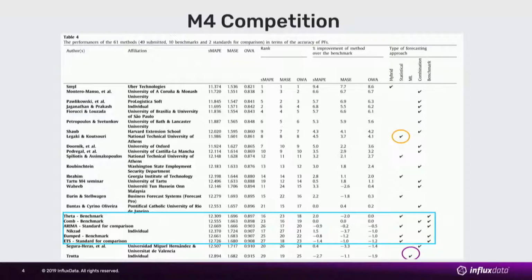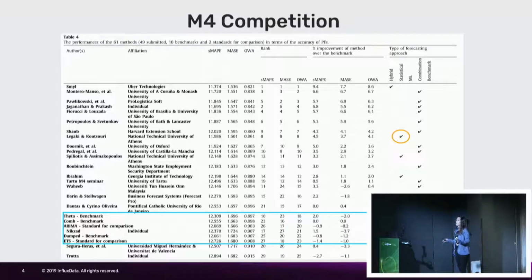Also, side note, the M4 comps, they're pretty cool because when they try and find the best forecasting methods, they analyze around 100,000 different types of time series data. So, you can really kind of be assured that no matter what type of time series data you have, this is a really excellent benchmark to base your opinions of the methods on. So what they found was that the hybrid method performed the best, but I've circled in orange.